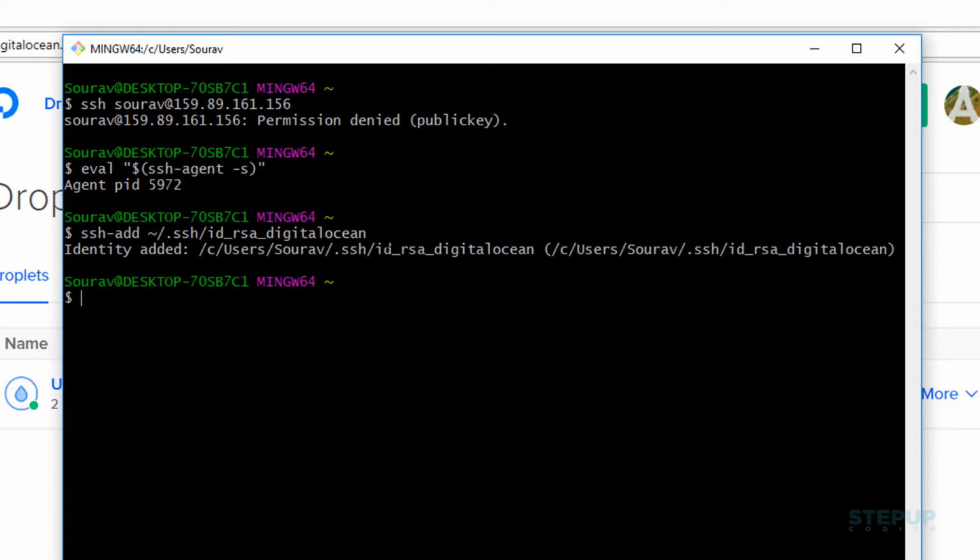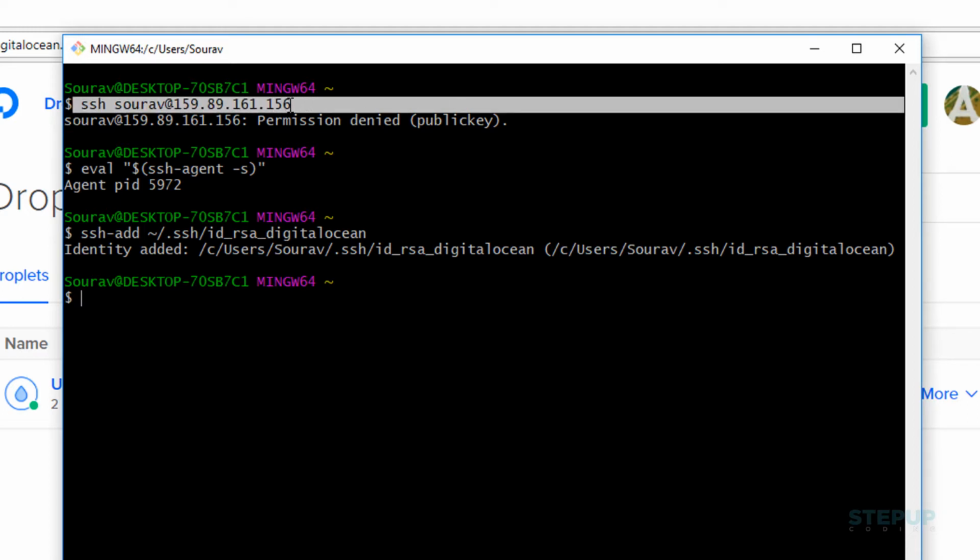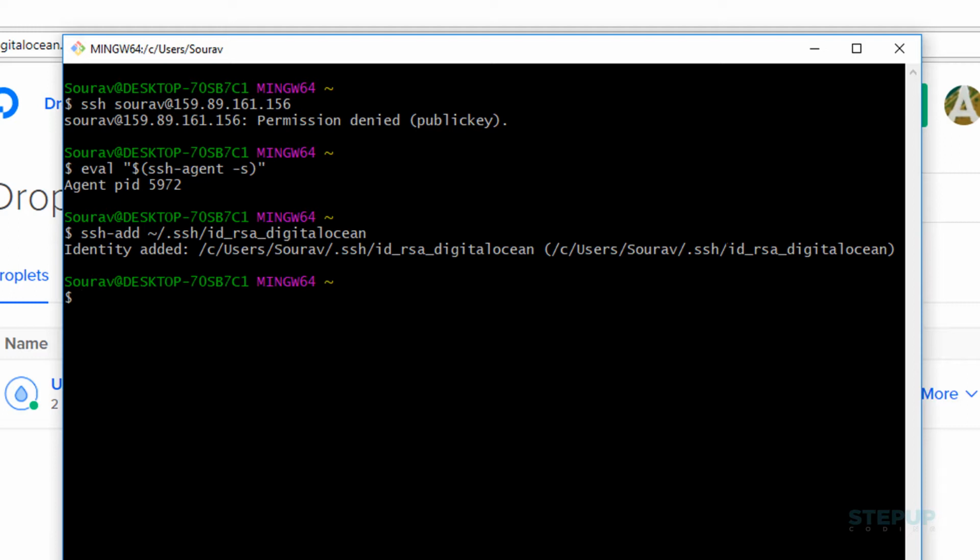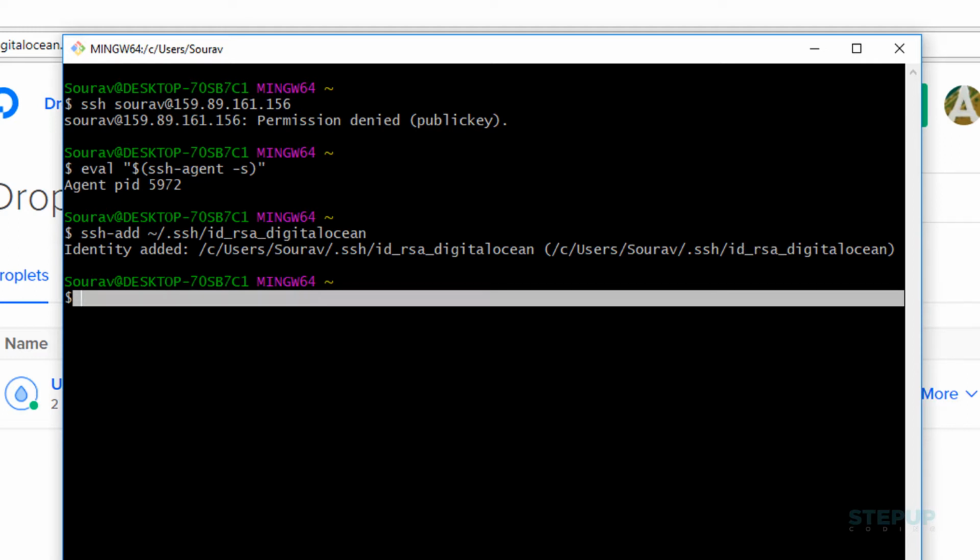It works kind of like a browser session: whenever the browser is closed, it forgets who you are. So if you are not using the default SSH key name, then you have to do the step I just did. Otherwise you can just do ssh and log in. It will automatically pick up the key because id_rsa is the default SSH name.